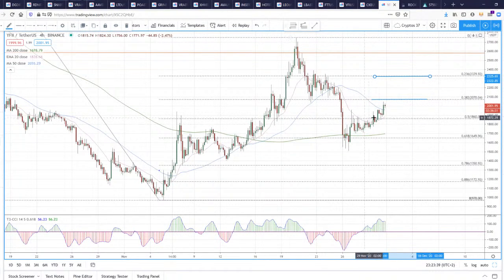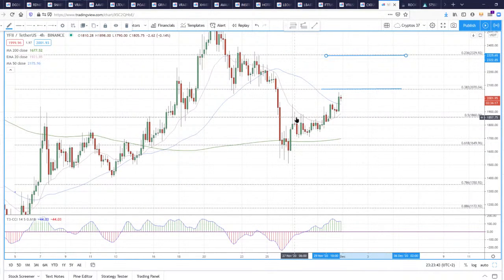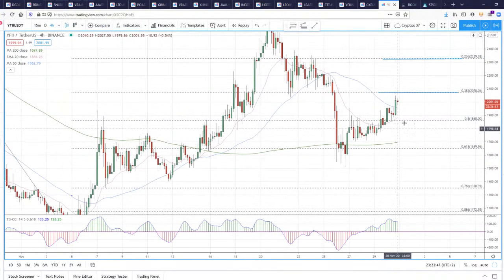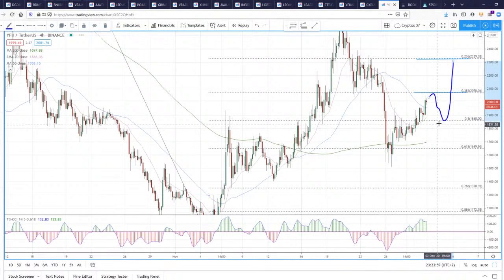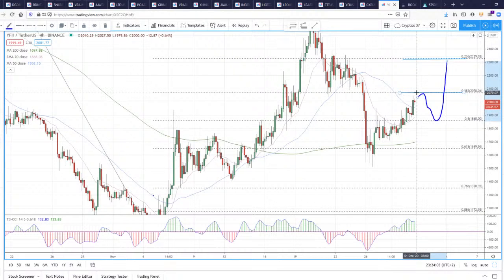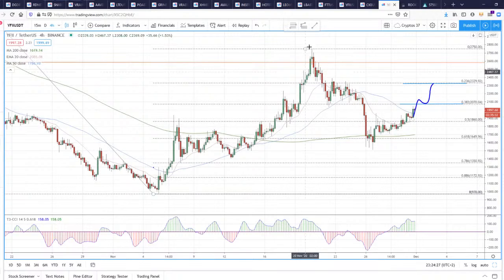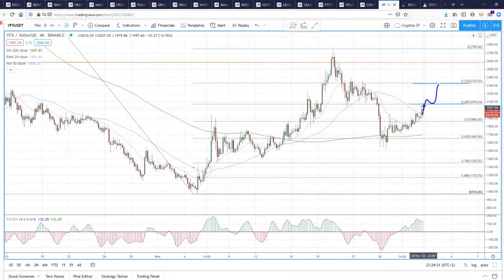Okay, and this 50% level in the middle is support and resistance, and that's exactly what we did here. It was resistance, resistance, resistance, now support here on this 4-hour chart. So everything looks good. What tends to happen though, if you do knock your head at this 38.2, is you'll come back to that support and resistance before you go up again. So if you're long in YFII, then if we get knocked back at 2070, 1860 is important support. Okay, if we get above it, then happy days. It will become support and so on, but we will still at some point see one of those bigger pullbacks. Okay, YFII then coming back from a lovely big correction, hopefully confirmed if we get above 2070. I'm just going to measure there.